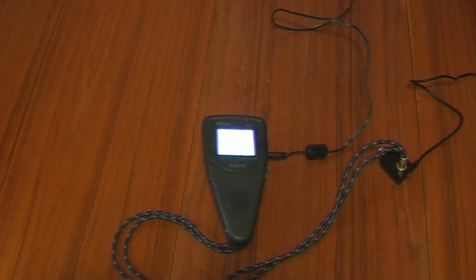Greetings. This is a Sony Watchman FDL-E22U portable TV. It's a two or two-and-a-half inch screen. I bought it a few years back when it was on special offer. It's only got an analog tuner and no AV input, and now the UK has switched to digital transmission, that makes it about as much use as a one-legged man in an ass-kicking contest.